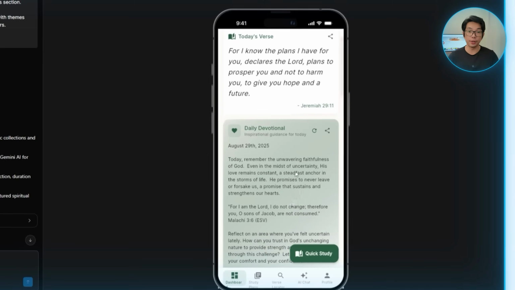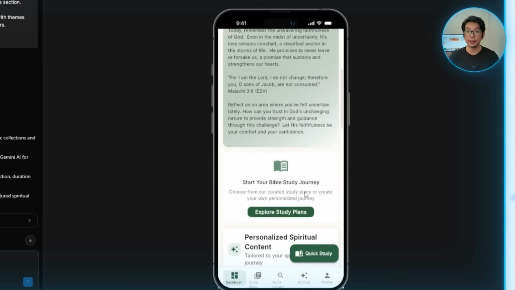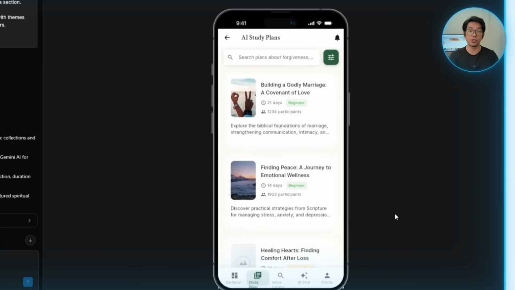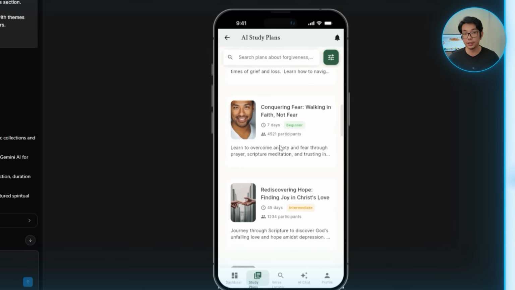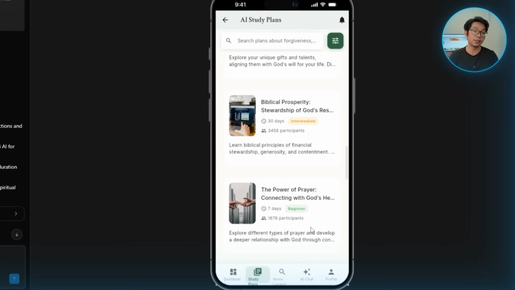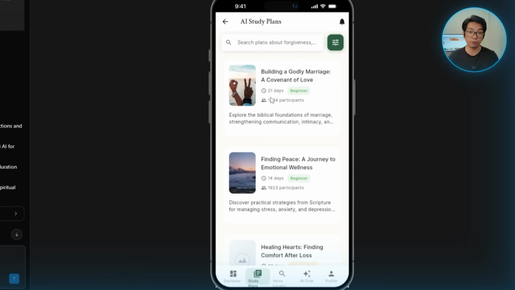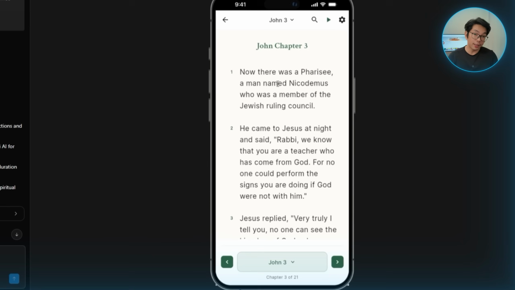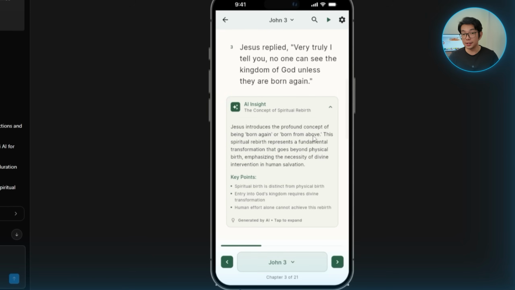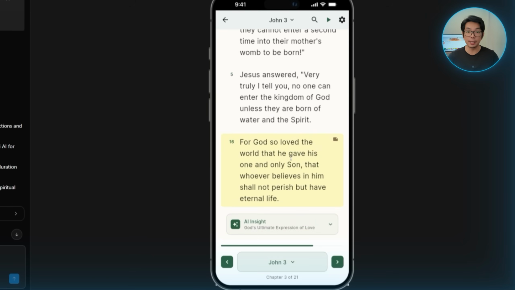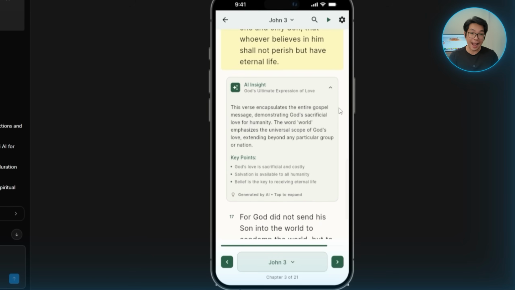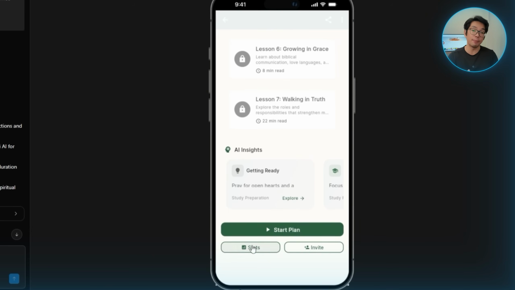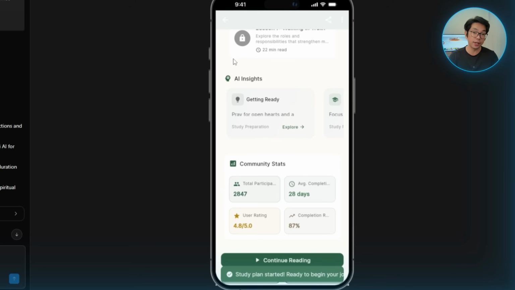Here on the dashboard, there's a new widget showing the currently active plan. So let's go ahead and tap into it, and that should send us straight into the new study plan section. So while scrolling here, as you can see, all the available journeys for us. So let's open the first one to show the full layout. And each plan is broken down into detailed lessons, and activating it makes it appear back on our home dashboard as the active study plan. It's clean, it's structured, and built to keep our users consistent with their studies every day.